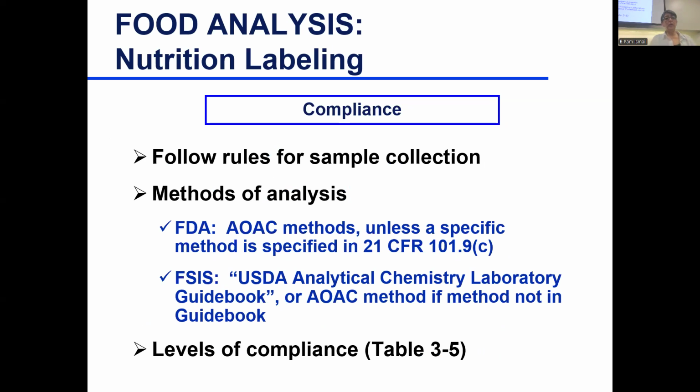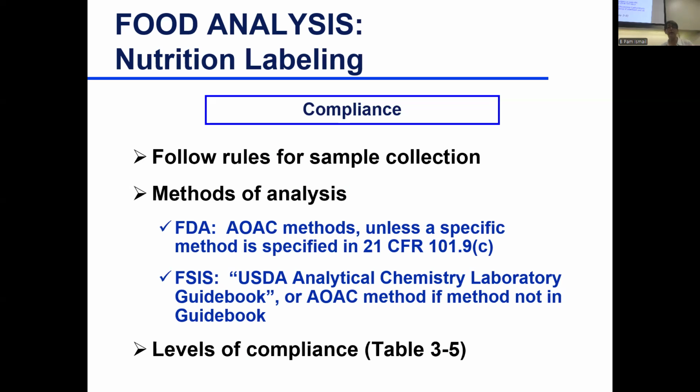So there is a compliance for nutrition labeling. First of all, there are regulations for how we collect representative samples and how many samples. That means the replication, how many samples, 6 samples, 12 samples, composite sample. We'll talk about that in chapter 5, when we talk about sampling. So for nutrition labeling, depending on the food product, there is a specific way of sampling. And then also there is a specific number of samples that we need to collect. Keep that in mind. We'll talk about it in chapter 5.